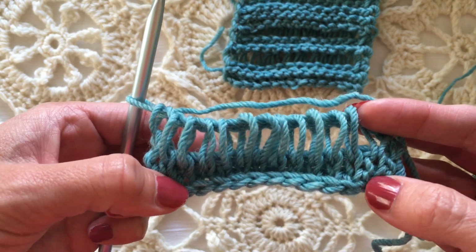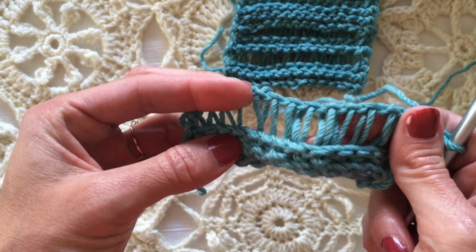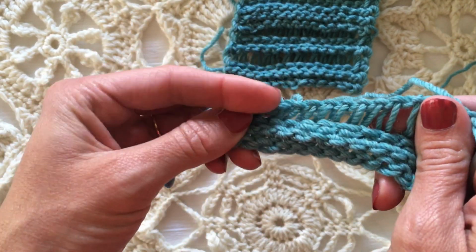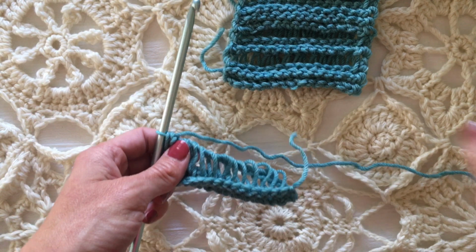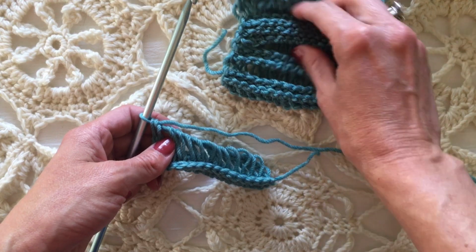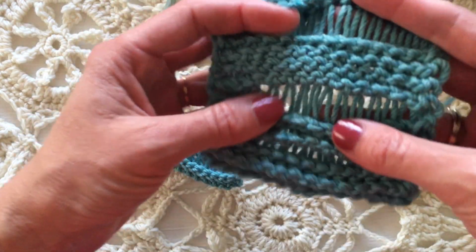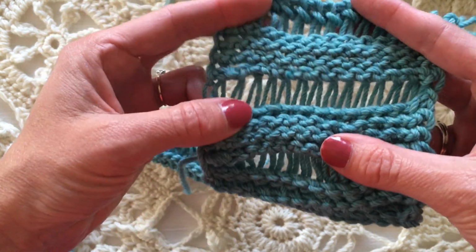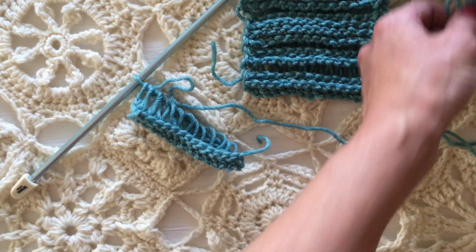Nice. So this is the front, and the back is where it looks most like knitting drop stitch. It does take some practice to get it all worked out, and then you can block it and such. So for the next number of rows, however many you want, you can do Tunisian knit stitch all the way across. You can do 1 row of that, 2 rows, or 3 rows, and the more Tunisian knit stitch rows you do in a row, the more of this section you will have in between your drop stitch row. So it's up to you. Let's go and show you what the Tunisian knit stitch row looks like.